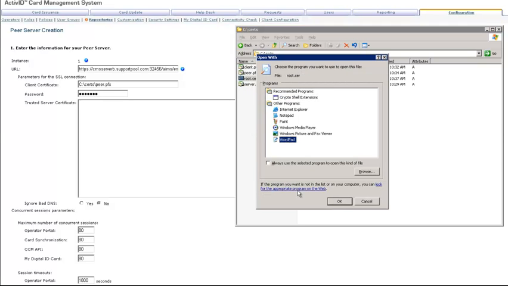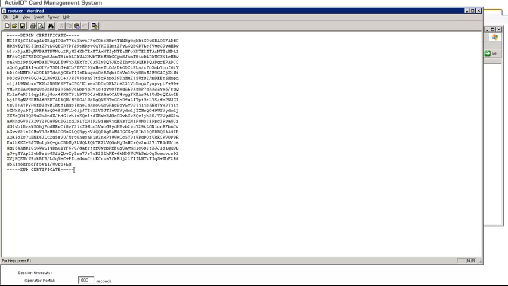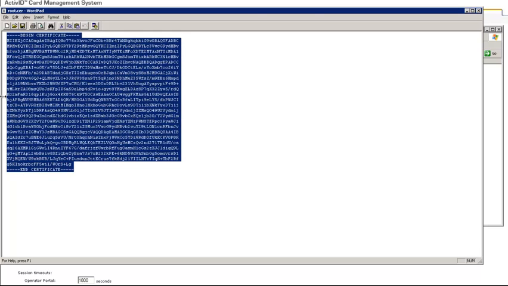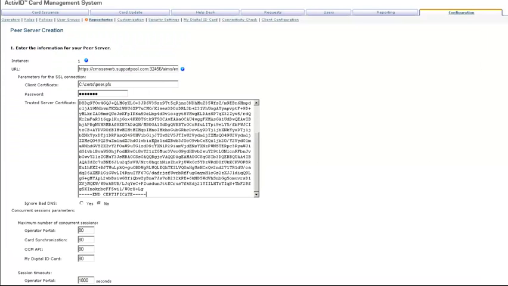Open the root certificate using a text editor, copy the content, and paste it in here. Please ensure you select the option ignore bad DNS.